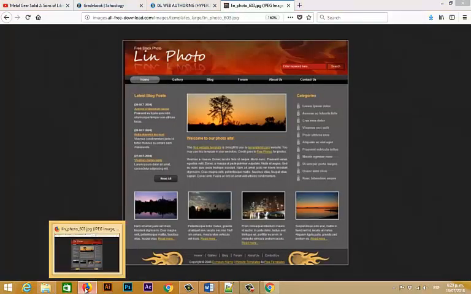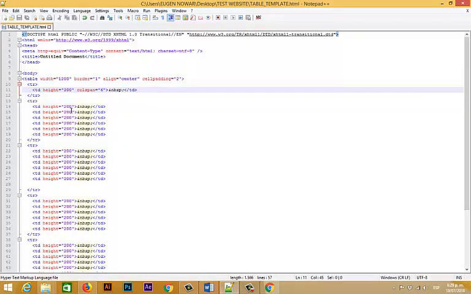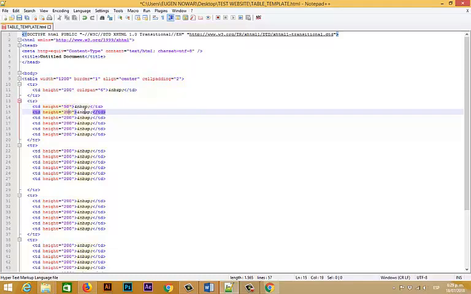As you can see, the second row will be used for the menus. So, the default size of 200 pixels will be changed to this number. Let's use 50, I guess.